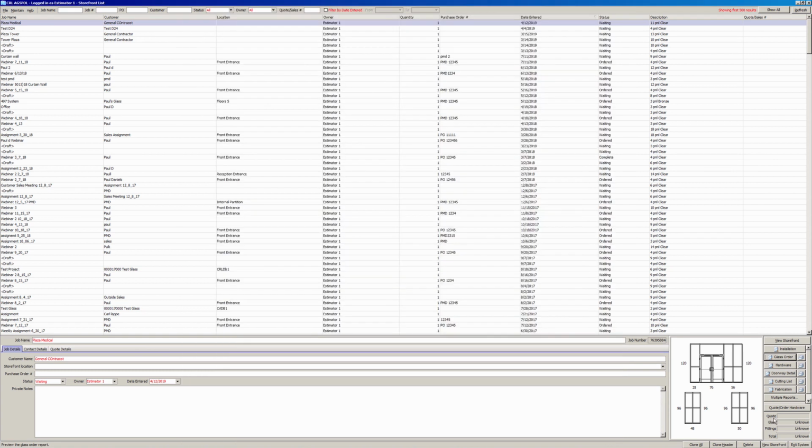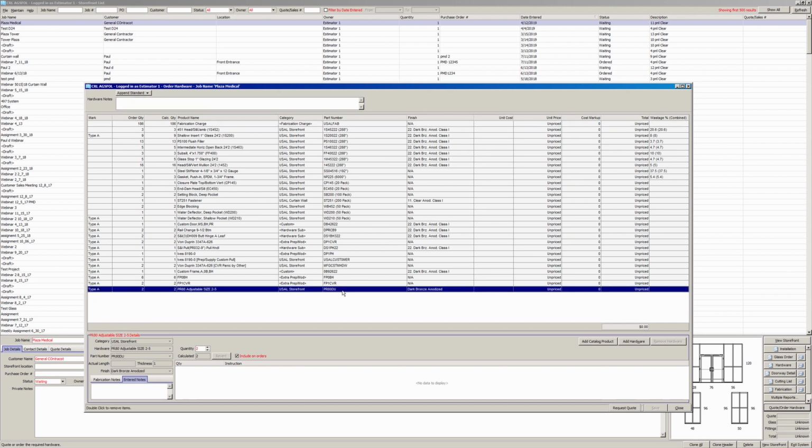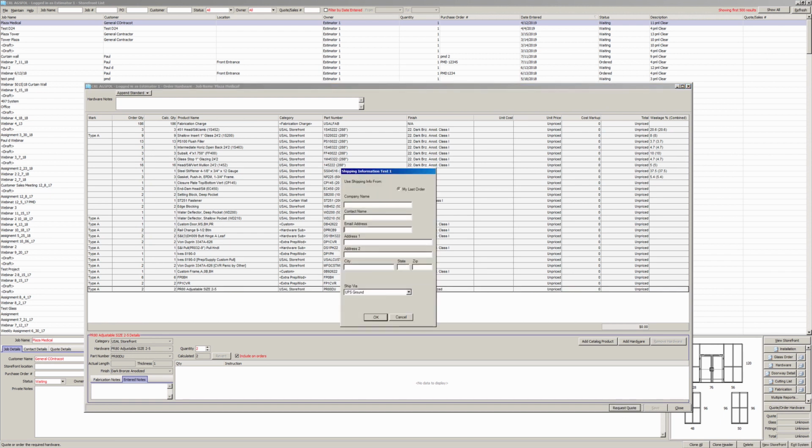To get a quote, simply click on quote/order hardware icon on the bottom right. The miscellaneous screen will show up again, just double checking, making sure this is what you want to send across. Click on request quote. This screen here will allow you to enter in your email address so the quote can get sent to you properly.